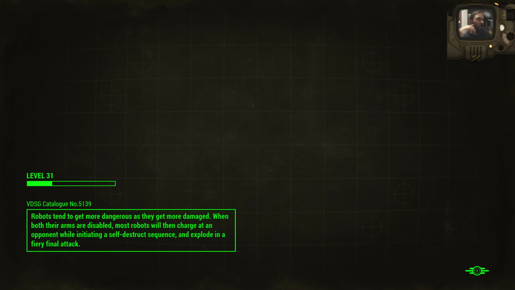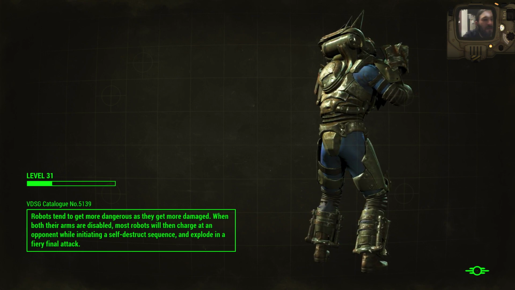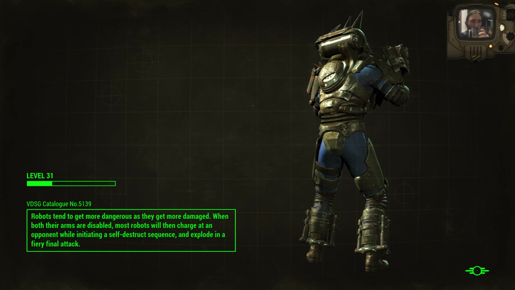Robots tend to get more dangerous as they get more damaged. When both their arms are disabled, most robots will then charge at an opponent while initiating a self-destruct sequence and explode in a fiery final attack. Oh dear. That sounds very brutal. Very brutal indeed.